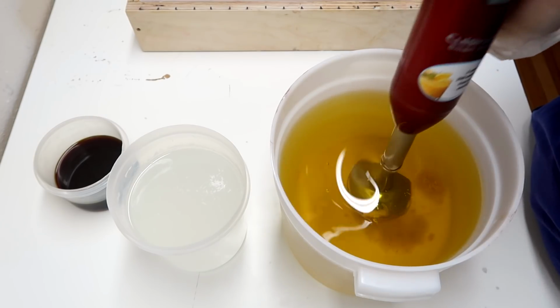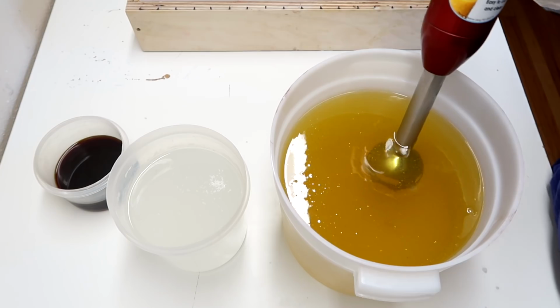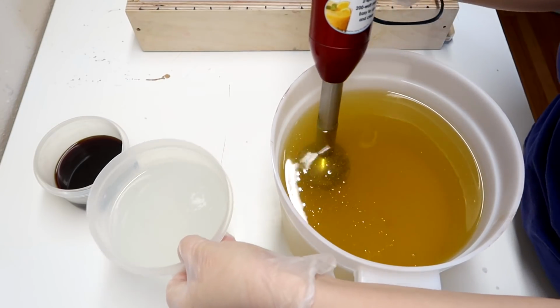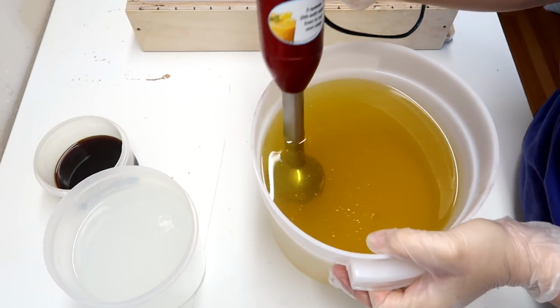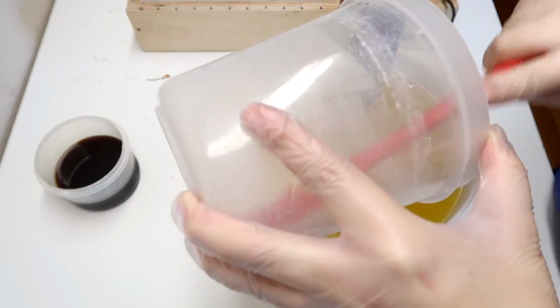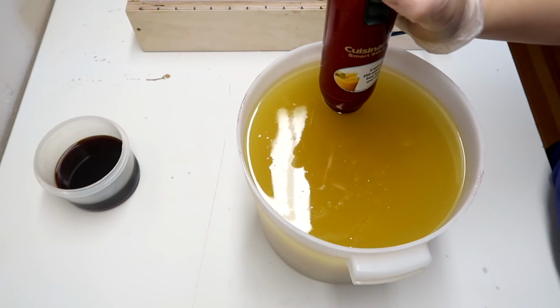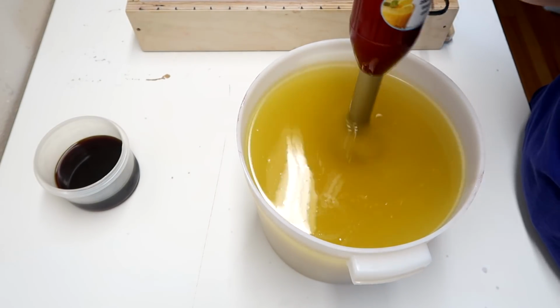Okay, so the first thing that I'm going to do is mix up this frankincense powder in my oils. Now that that's good and incorporated, I'm going to pour in the lye water solution down my stick blender here. Okay, going to scrape out my lye water container, that way I can use it for my colored part of the soap. Then we're going to mix this up to light trace.